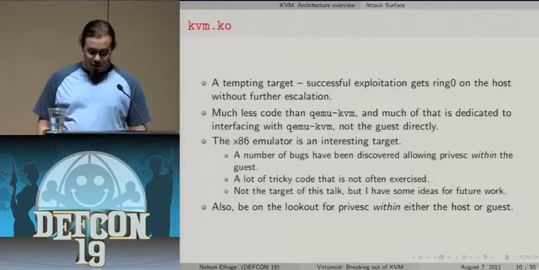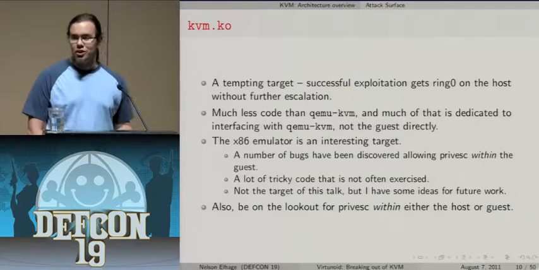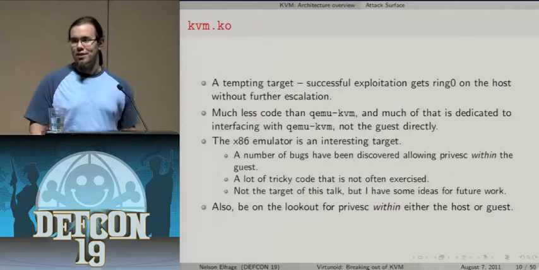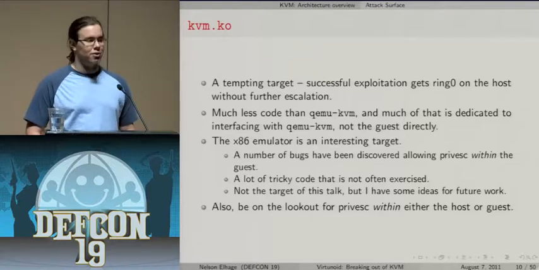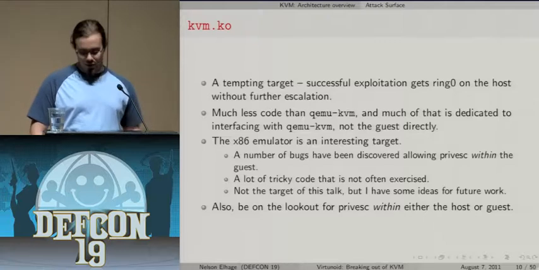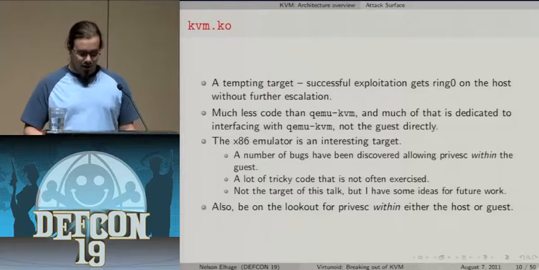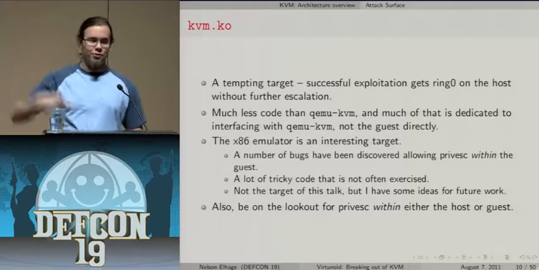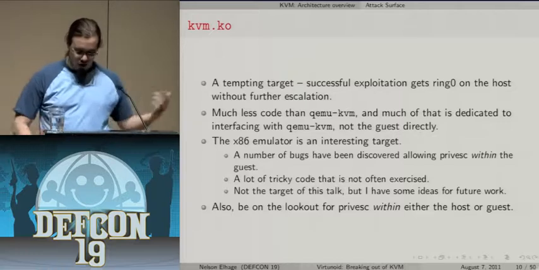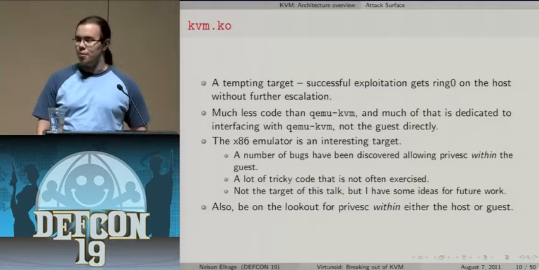There have been a number of interesting bugs there that allowed privilege escalation within a guest because of bugs in the x86 emulator. So there is a bit of a track record of bugs. Those aren't as interesting as breakout bugs, but again, it's a hint that this is an interesting place to look. It's unfortunately not the focus of this talk, but it's something that I want to highlight because I think future research should take a close look here. And in addition to privilege escalation within the guest, if we're talking about KVM.ko, we should keep in mind that there's also the possibility of privilege escalation in the host, because unprivileged users can communicate with this privileged kernel module. Just another thing to note if we're looking at the whole scope of KVM exploitation.